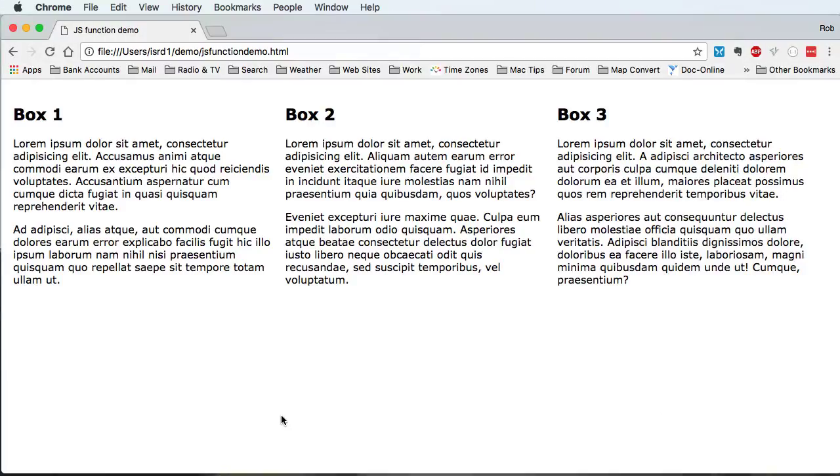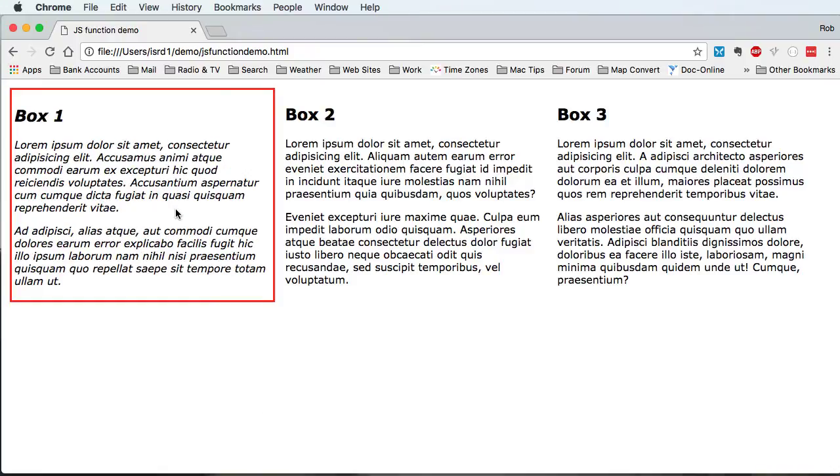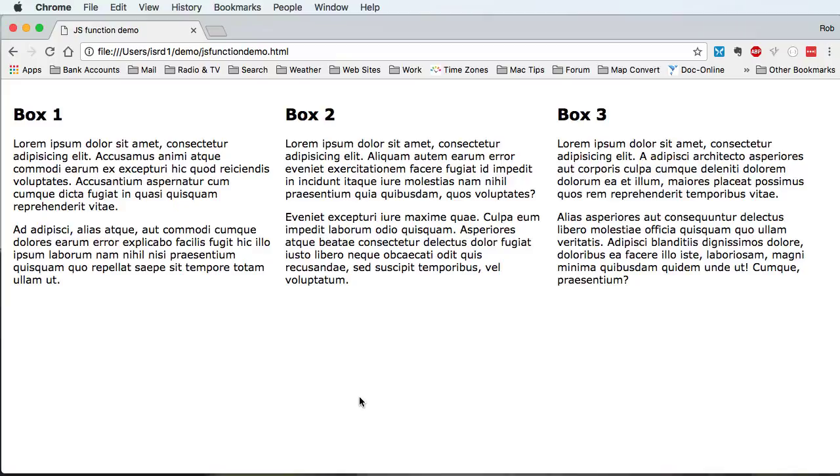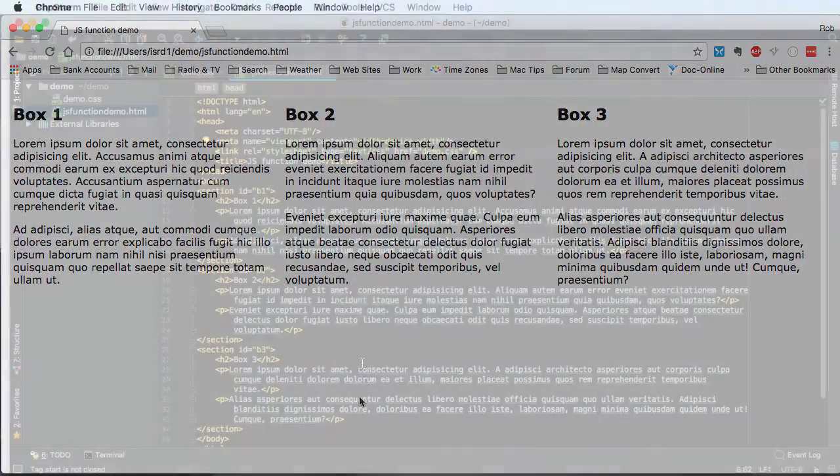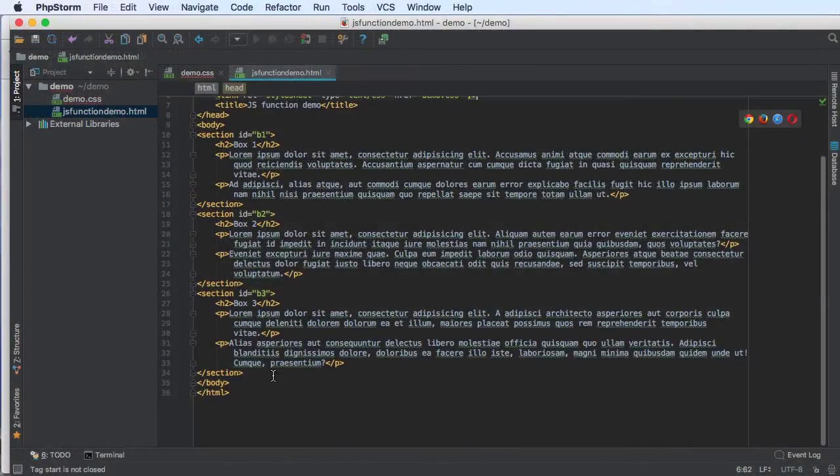So what we'll end up with is this idea. I've got here a series of sections. When I mouse over them, I'll attach a style to them to change the styling of various things, adding a border and changing the text, and when I mouse out it'll go back again. So that's where we're headed. Okay, so let's think of a bad way of doing this.